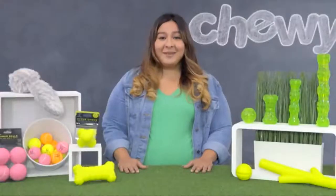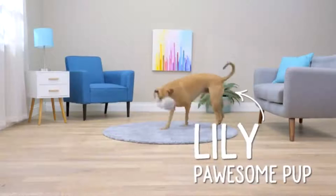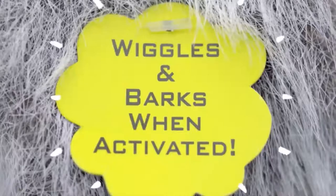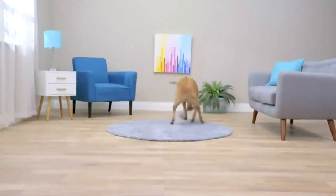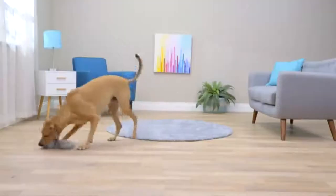And if you can't always keep up with your hyper dog, you can give him playtime in your downtime with the Doggy Tail. The Doggy Tail is a wiggling, giggling good time for your dog. It's battery operated and motion activated. As it wiggles, it'll make all kinds of wacky noises to encourage your pup to keep playing. It's great for dogs who require endless entertainment, and watching your pup will be entertaining for you too.